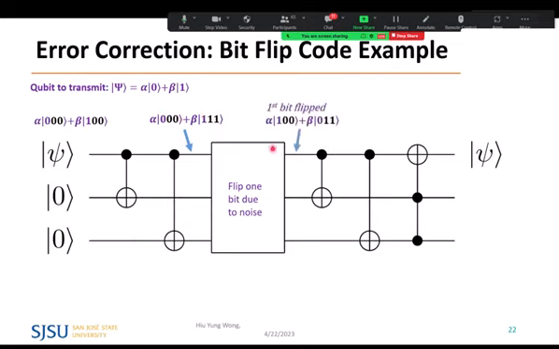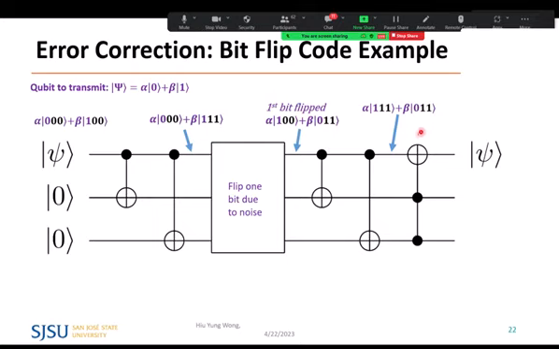Let's say I'm very unlucky and I get the first bit flipped. The 1, 0, 0 becomes 0, 1, 1 here, and it's flipped. So this circuit will save me. Why? Now I have another controlled-NOT gate. It says that if this is 1, negate the other one. Look at this: this is 1 because it got flipped, so it's going to negate 0 and 0, and I get 1, 1, 1. The second one is 0 here, so I'm not going to do anything, because that's the property of controlled-NOT. So I still get 0, 1, 1.